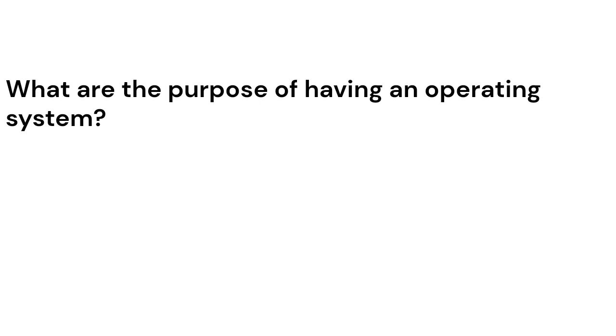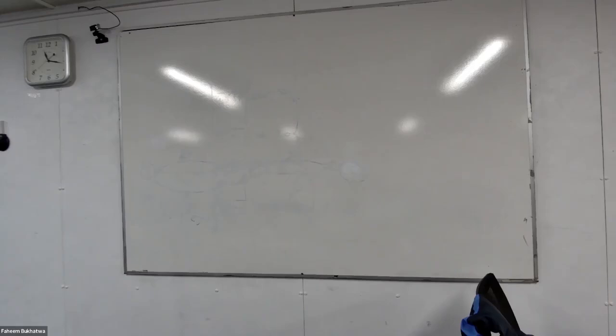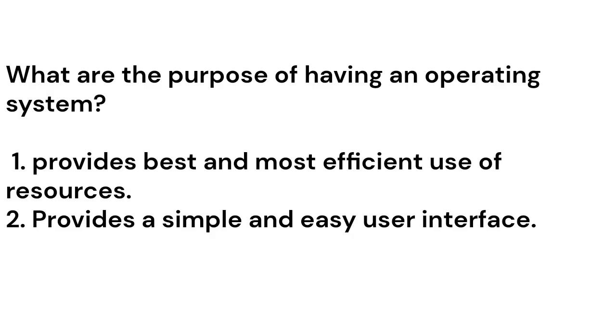Why do we need an operating system, guys? What's really the purpose of having an operating system? Why do we have an operating system on computers? To manage the hardware, the software, to manage all resources. And what do we mean by manage them? That means use them in the best possible way, the most efficient way. That's the main purpose of an operating system, to use the resources in the most efficient manner and give the best results possible.